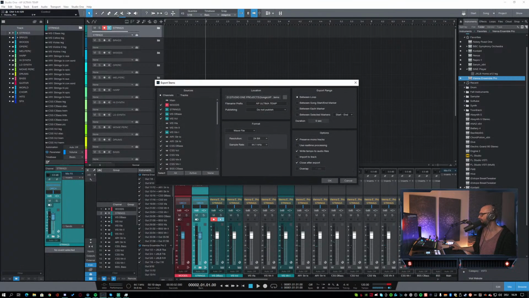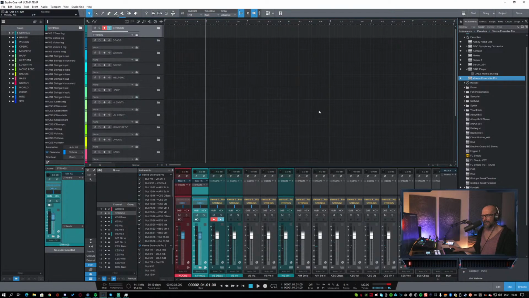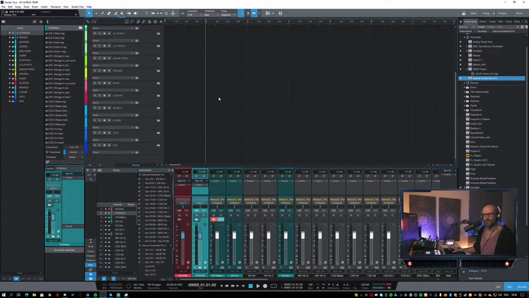But of course, if there's something going on, I could still multi-export all that stuff. Let me just minimize that. If I'm multi-exporting something, I could just go in here and pick the channels I want to export, and I can sort it with this. So even if somebody wants a split between long and short instruments, or high and low, whatever. I think I also remember once that I had to deliver short low and long low and short high and long high, but that was kind of confusing.